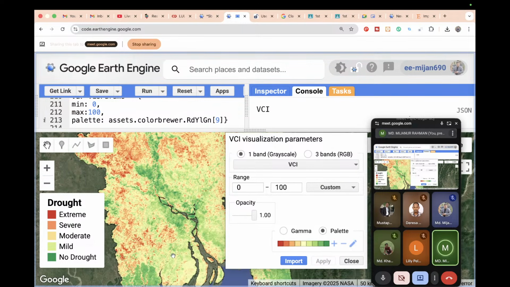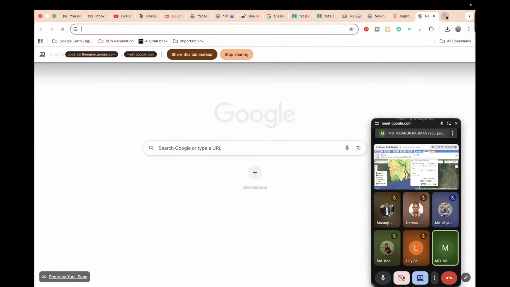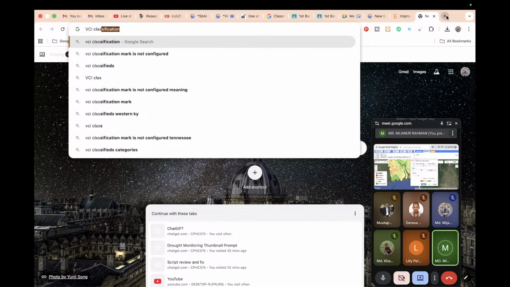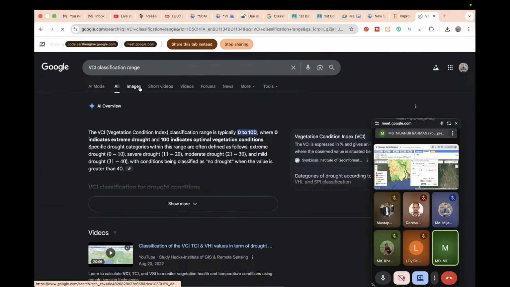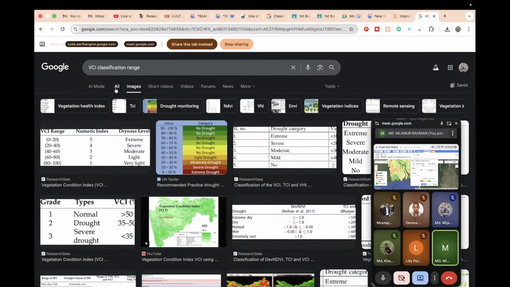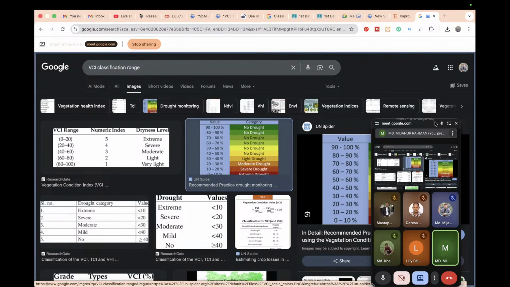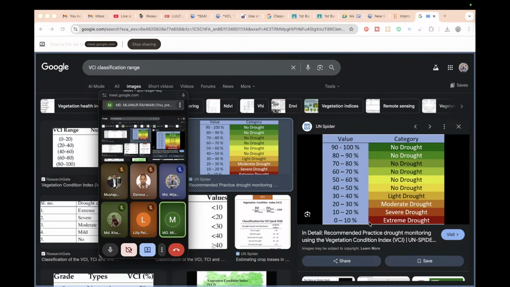Where is the good vegetation? If you simply search here, suppose VCI classification range, you can see this type of percentage. Basically 0 to 10 is extreme drought.